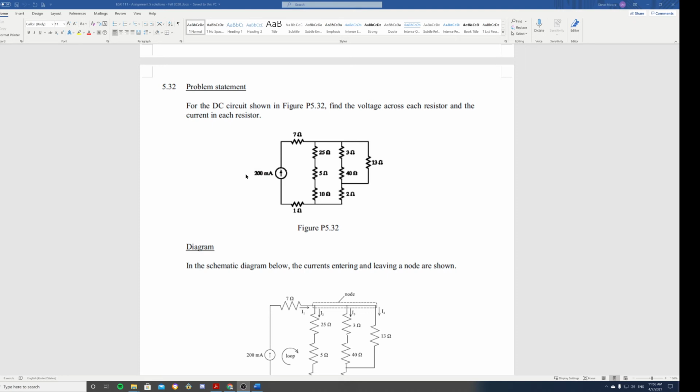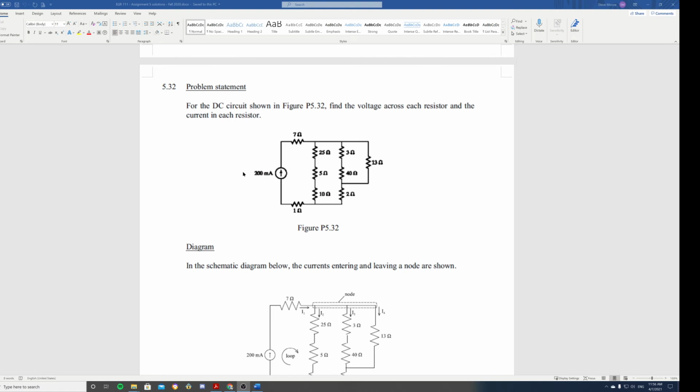The difference is that when you have it listed like this as a current source, what it means is that it always provides this amount of current, no matter what resistive network is connected to it. And a voltage source always provides the given value of voltage, no matter what resistors are connected to it, no matter what current it provides.